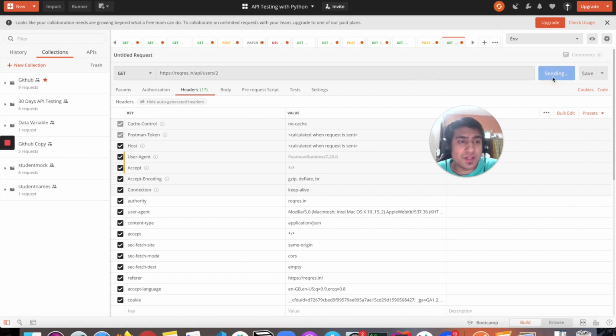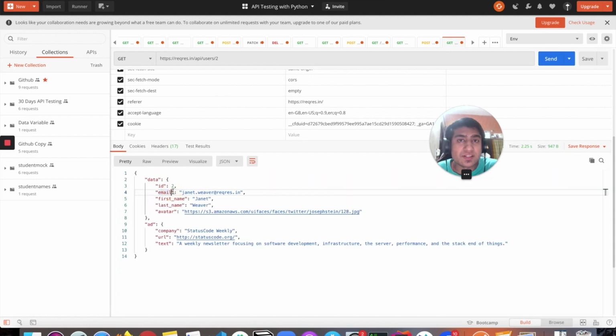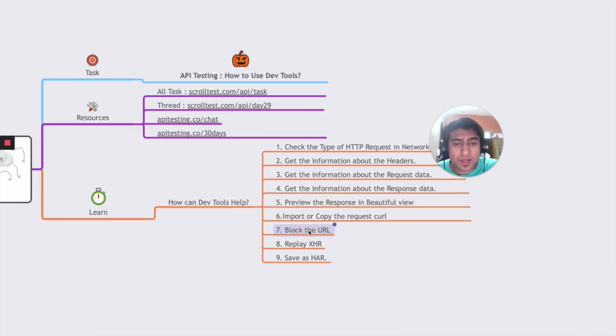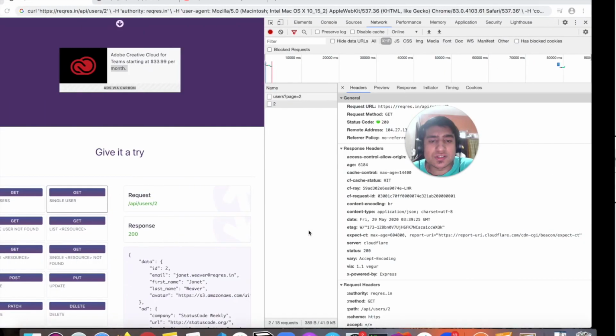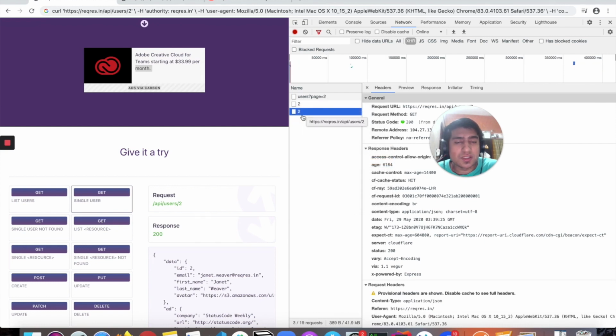So if we do the similar request, we'll have the same body response here, right? So this is important. This is one of the features of Chrome DevTools, right? And you can block the URL. So these are certain advanced options. For example, if you don't want to see this request, you can block the request URL. You can replay the XHR, which basically replays the request again so that you can see that response. If you are an API tester and want to check what will happen after you replay it 5 or 4 times, something like this, you can test it out here also.